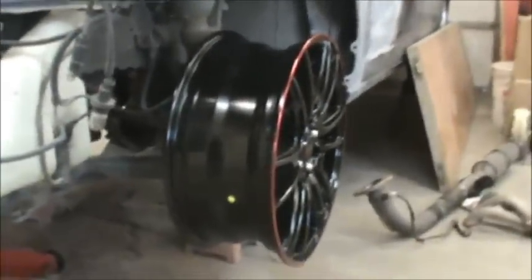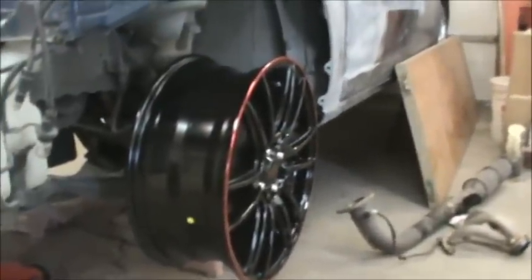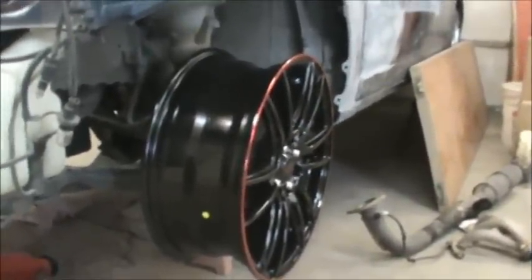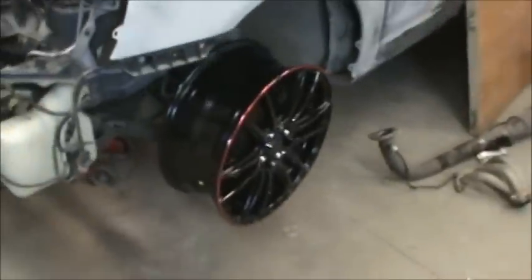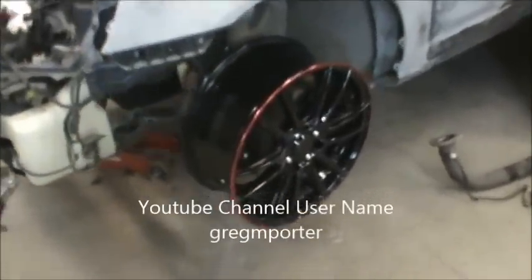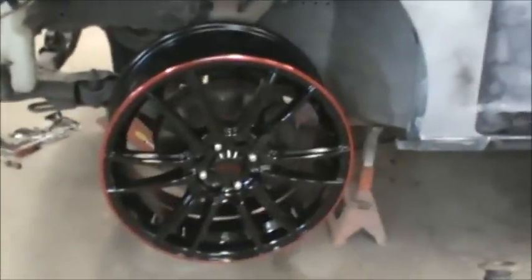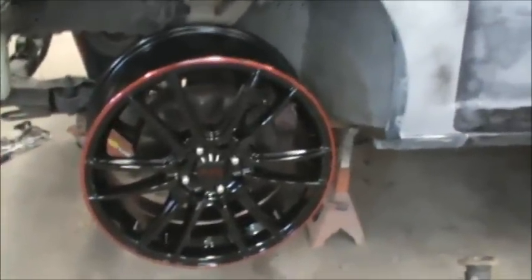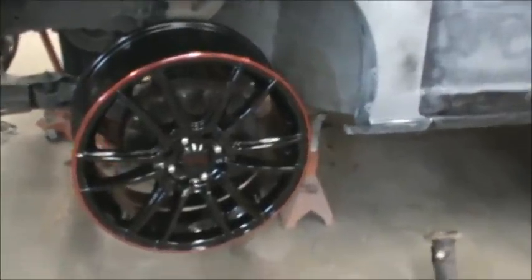I'm real happy with it, but we've been waiting quite a while for these wheels. And when I say 'we,' I'm including a fellow YouTuber by the name of Greg Porter. Greg's channel is Greg M. Porter — I'll put that up on the bottom of the screen. Greg kind of became part of this project with the wheels. The wheels have kind of become a project within the project, and I'm really excited about it.